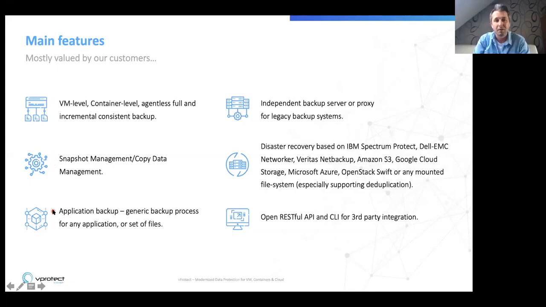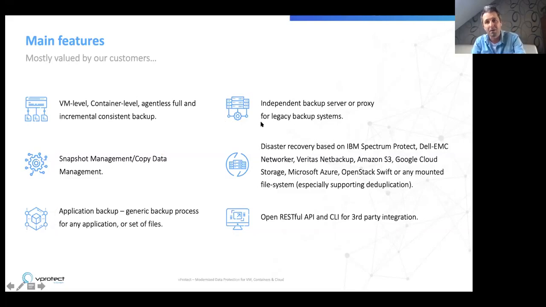Application backup is quite a nice approach. Because we don't have the agent itself, there is the option to go via SSH inside the virtual machine and do a generic backup process for actually any application, because we can invoke any script that stays on this specific machine.